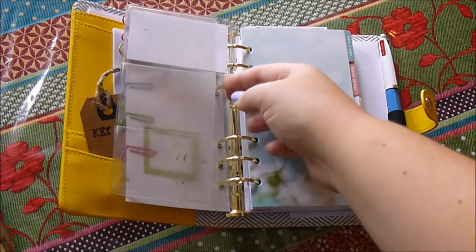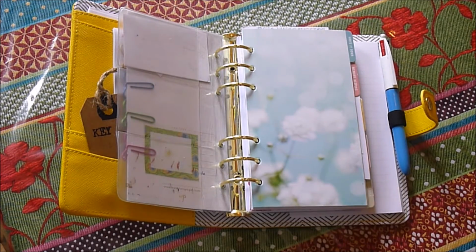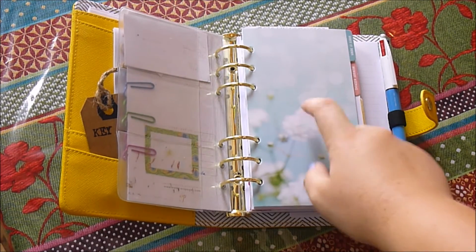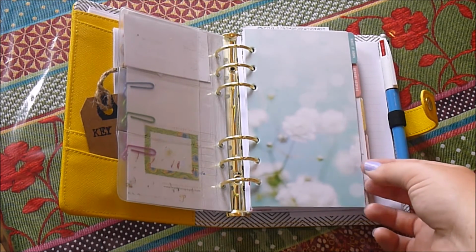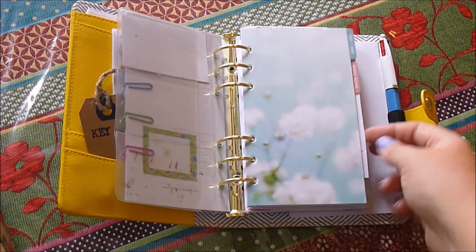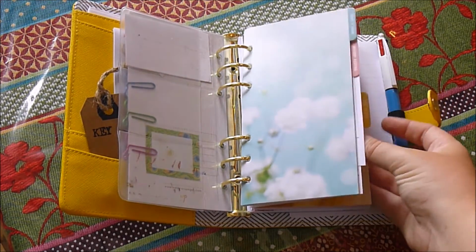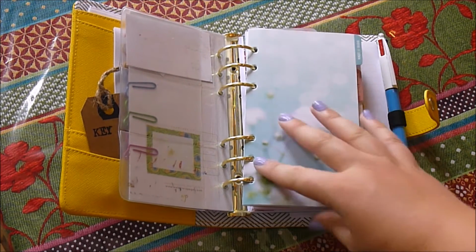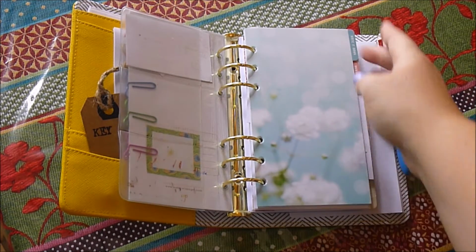And then I've transferred across all the Colour Crush, what's the word? Oh no. Well, these dividers, there you go. I've transferred across all the Colour Crush dividers because I think they're really pretty, and they're nice. Even though I find them a bit odd, the actual what it says on them, like write it down, memory keeping, lists to love, stay inspired, and then calendar. I mean, calendar makes sense, but the rest are a bit vague. But I think they're really pretty.